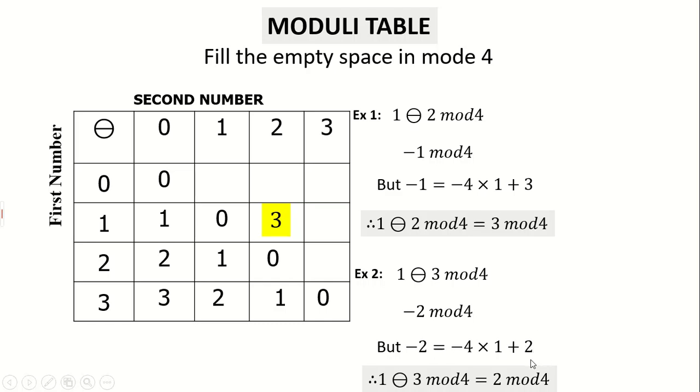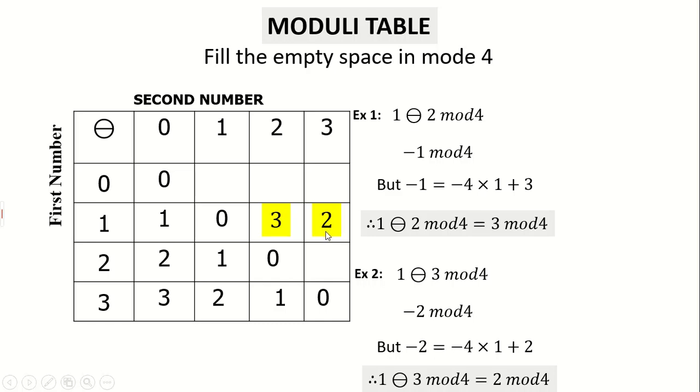You understand? Don't forget that the reason why we choose minus 4 is because it's mod 4, and the value is negative here. So you have to use negative 4 multiplied by 1. You don't need to use 2 because 4 is already greater than 2, so there is no need of using a higher number here. Okay, so I need to balance the equation. We have minus 2, so you have to add 2. When you add 2, you have minus 2 back. So these 2 you are adding transform your expression into 2 mod 4. So the answer is 2. You can go to the box there and position your 2 at the right place.